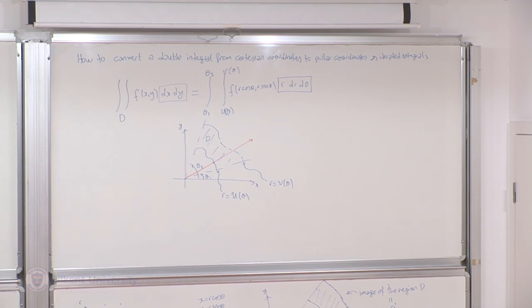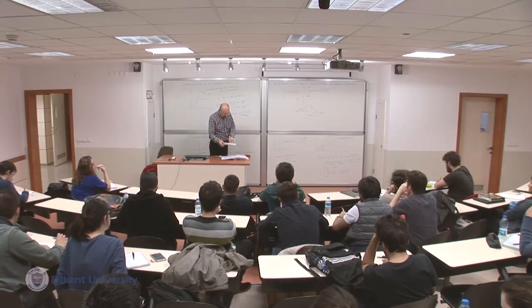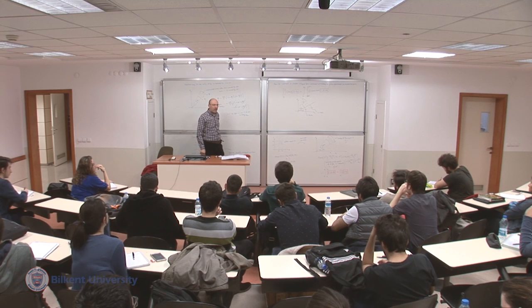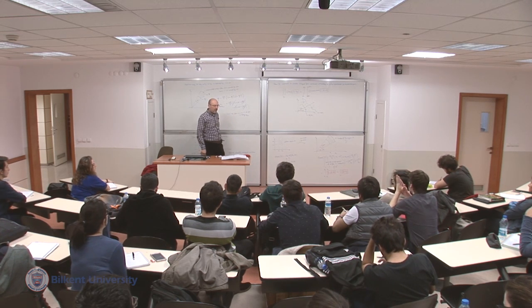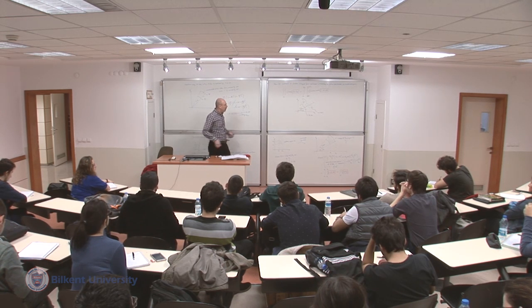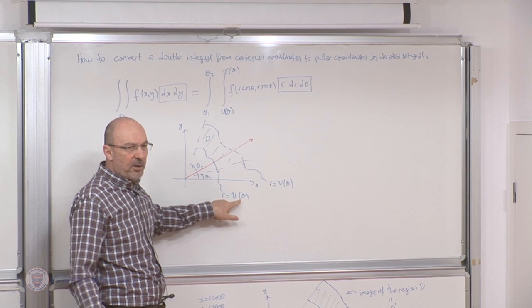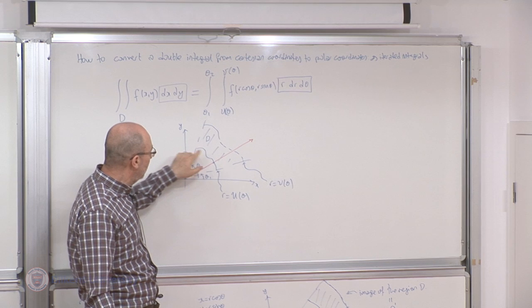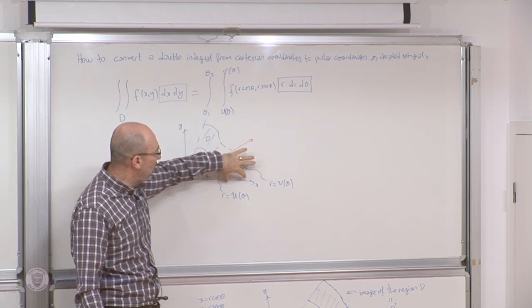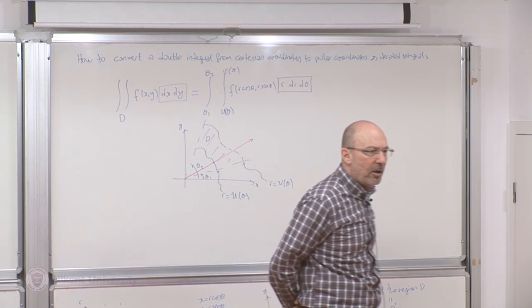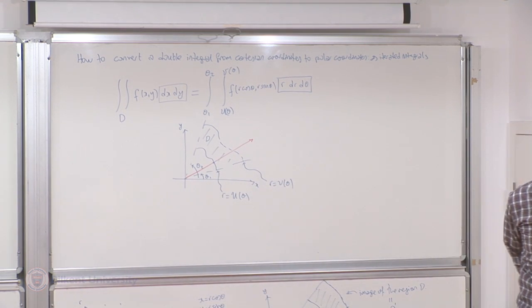Okay, so now I want to start with the examples. Okay, any questions so far? So everything looks easy. Okay, so let me start again with a very easy example. What could be the easiest functions here? Constants are always the easiest functions. So if you have here a circular arc, another circular arc, and if you are interested in the region in between, if you do this in Cartesian coordinates, you will always be dealing with square roots, and there will be at least two regions.